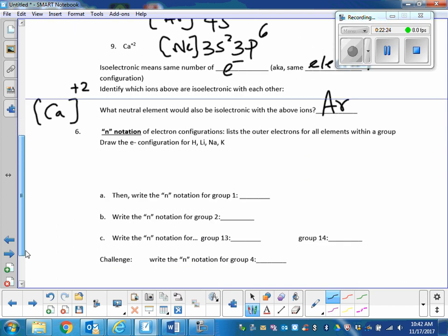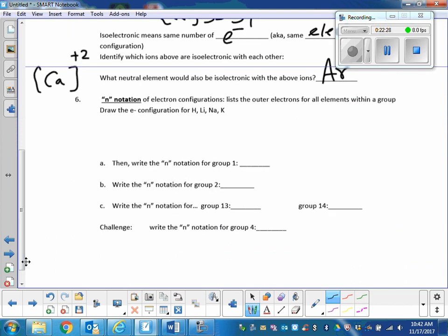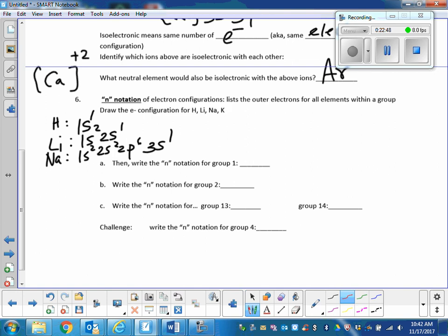Alright? So let's come to what is n notation. Suppose I want to write the electron configuration for hydrogen. It is 1s1. Lithium is 1s2, 2s1. Sodium is 1s2, 2s2, 2p6, 3s1. What is the last and final electron configuration? 1s1, 2s1, 3s1. What do you say it's for potassium? 4s1. Therefore, instead of writing 1, 2, 3, 4, can we give it a number n, where n can be 1, 2, 3, 4. So the n notation for alkali metals is ns1.